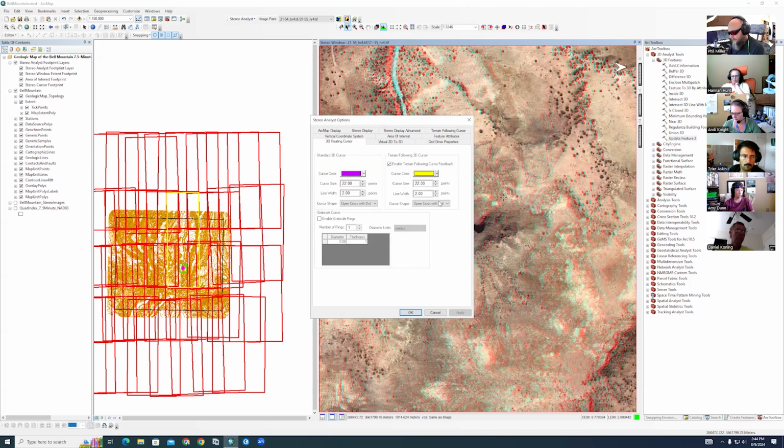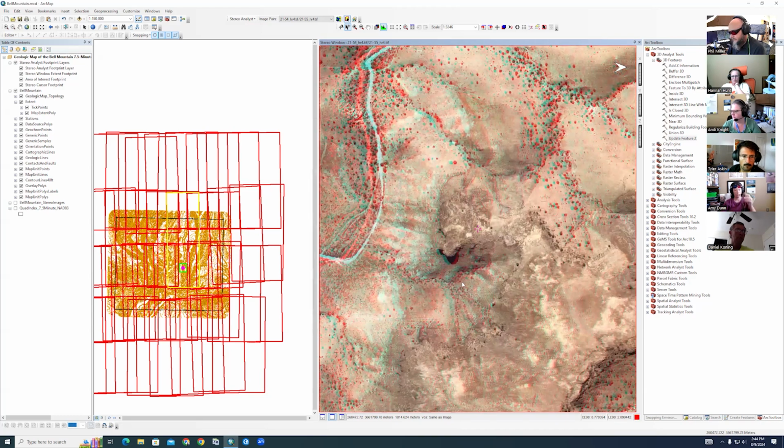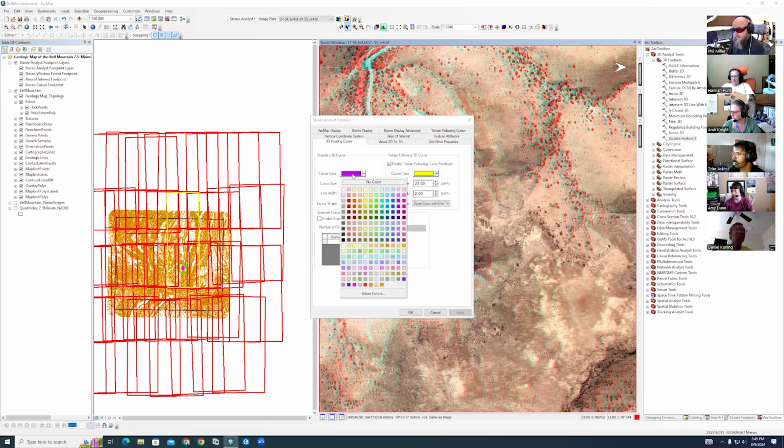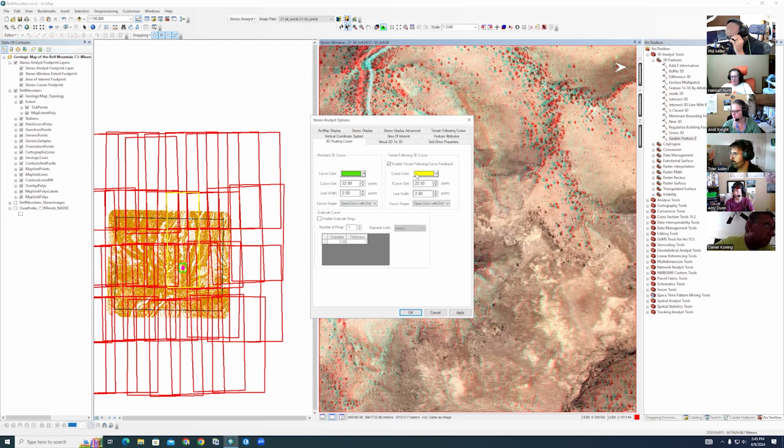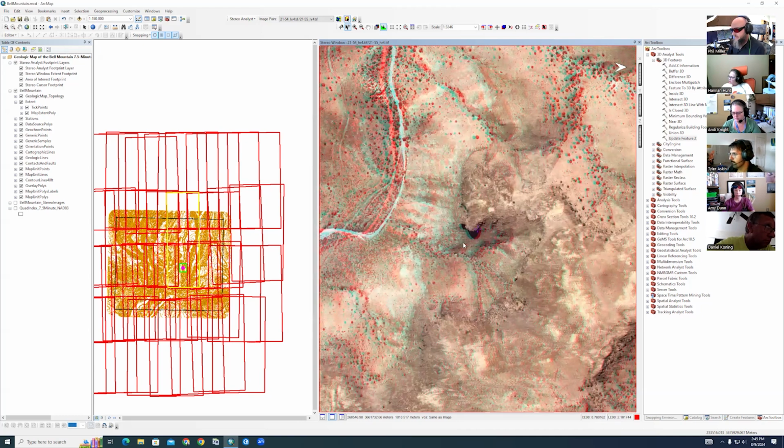Really it should probably be blue and yellow or blue and green so that you can see the difference between yellow, good correlation, and blue, poor correlation of elevation. Okay, so we've covered that. You can also just leave it as the green red. Again, it isn't hurting anything when you leave those at the default.